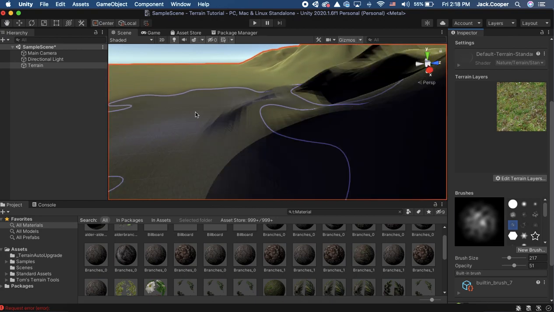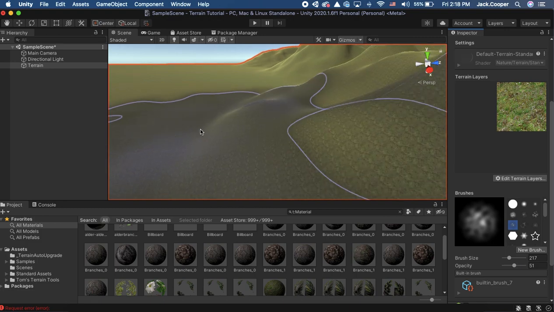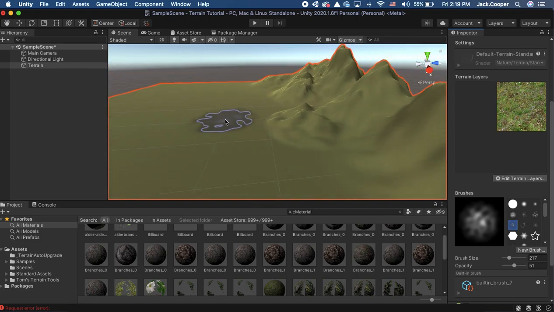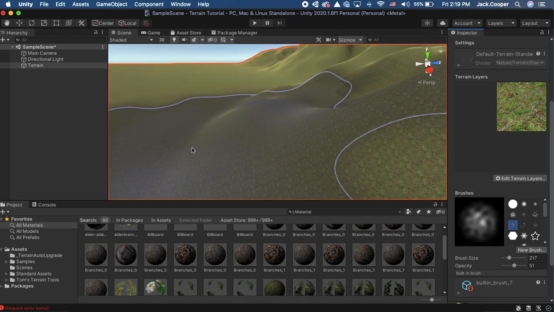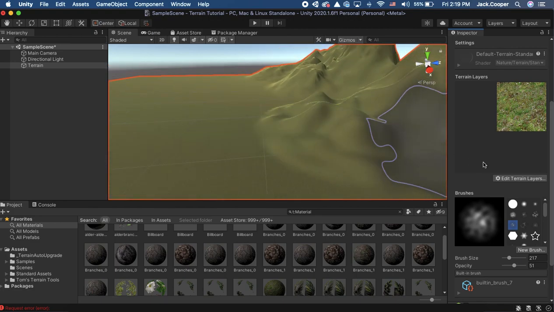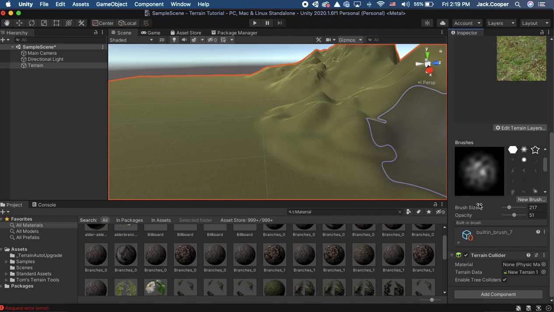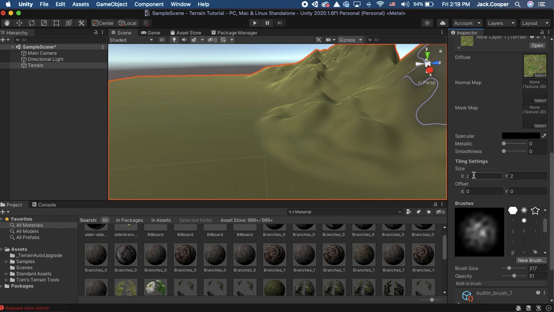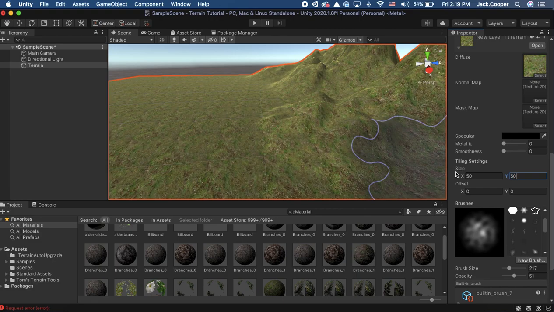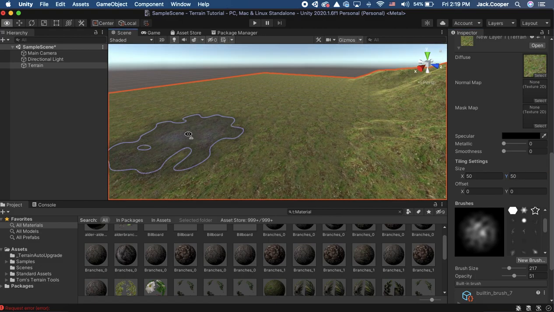But if I zoom right in here, you can see the tiling effect, which doesn't look very good. I don't want to see all these tiles everywhere, especially if I'm down here as a character. I'm going to notice that it's just a pattern repeating. Basically, that's because the terrain file is too small, the way that it's copying. But we can change that. So if I select the grass and then go to tiling settings, it's currently set at 2. I could make that, say, 50, and it's going to make it way larger. And of course, from this God's view at the moment, I can still see those tiles.